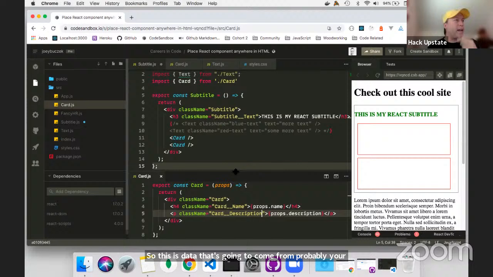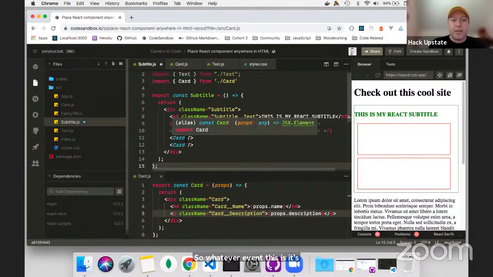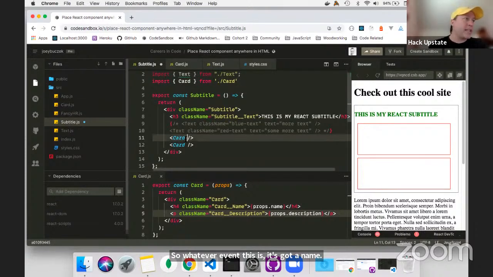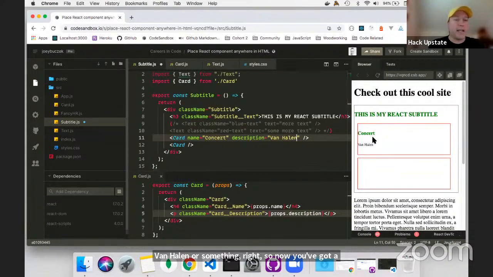These are events or something, so whatever event this is, it's got a name. You would iterate over it, map through it, and say name equals, well, this is a concert. The description is Van Halen or something, right? So now you've got a card with this data.